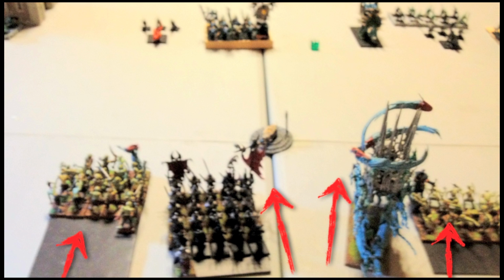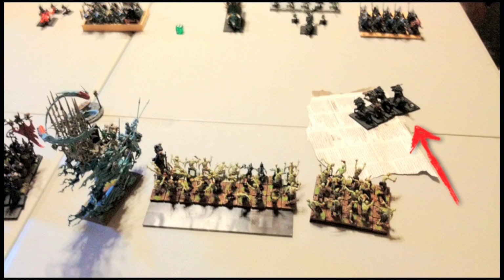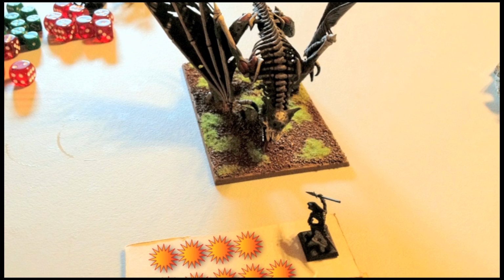But just sending the forces on either side. And then the dogs on the right move up into this. The newspaper is a Mayor, the one that gives regen, I think 6 up. So I just parked him in there. During Magic, really nothing happens. I tried to send Winds of Undeath down there for him to deal with, and I failed to cast it. Then he was just, with his dice, able to dispel Invocation of Nehek twice. And so it was kind of a neutered Magic phase.